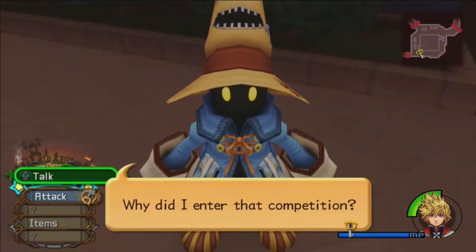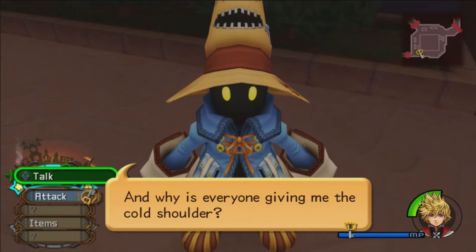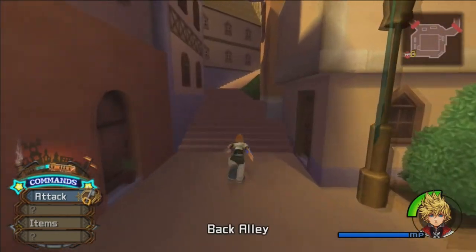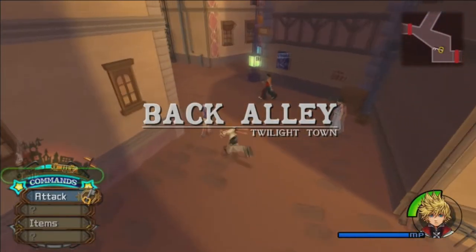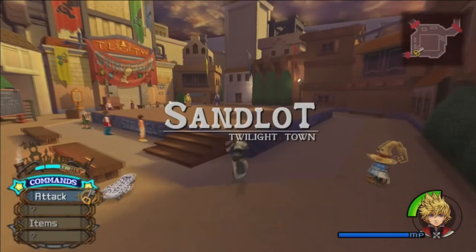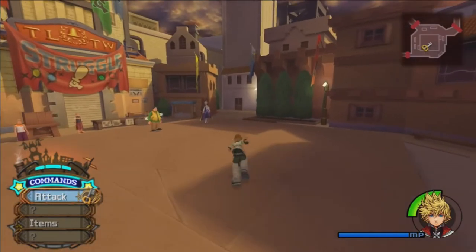Why did I enter that competition? And why is everyone giving me the cold shoulder? Oh, poor Vivi. Setzeer probably hates him now. Alright, you guys stay the same. Alright.